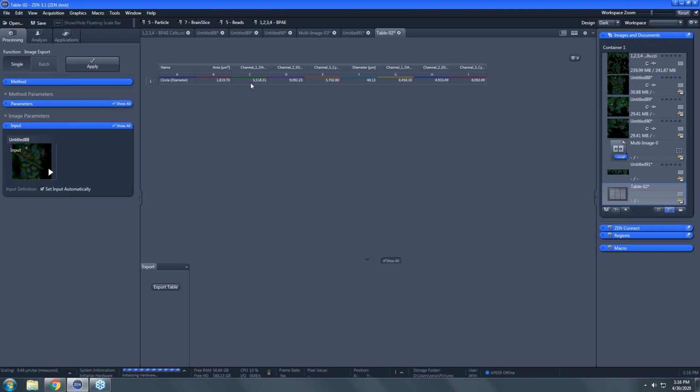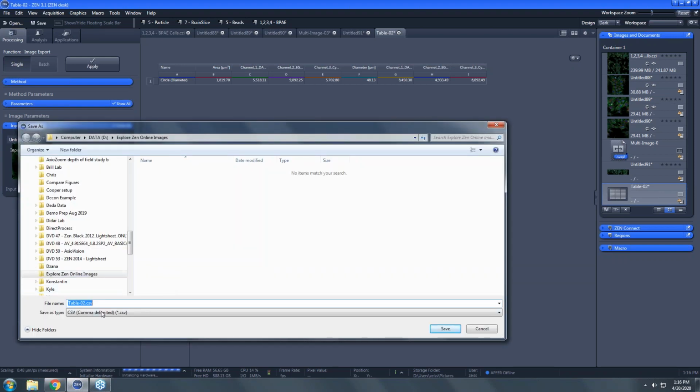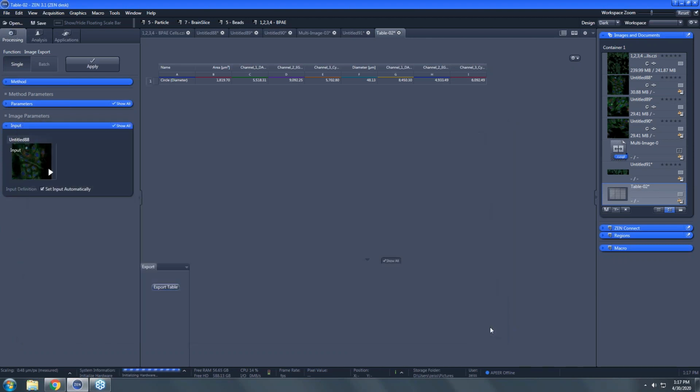All the measurements we take are going to be saved as metadata with the image. You save the image, the measurements stay. Now this is disconnected from the image, but it means we can export it. In the bottom left-hand corner of this window, we have an Export Table, which spits out the data as a comma-separated value file that we can then open with Excel or OpenOffice or anything that we want to import that into. Zen has some rather extensive graphing features, but I have yet to meet anybody in the academic world who wants to do graphing in an image analysis program. Everybody pretty much is using Excel, so that's what I do.